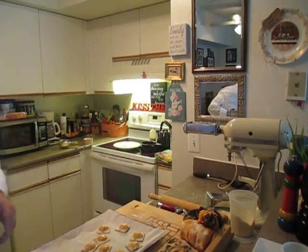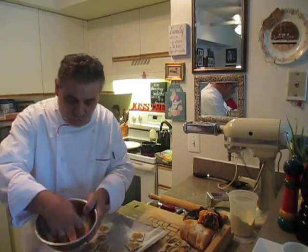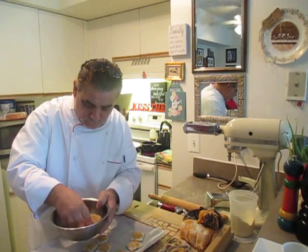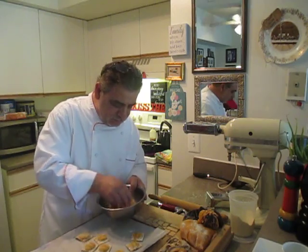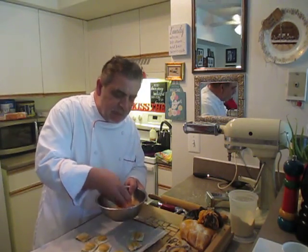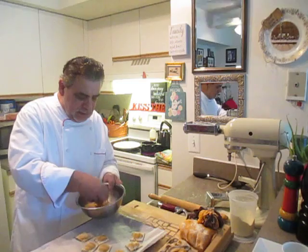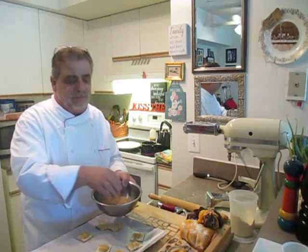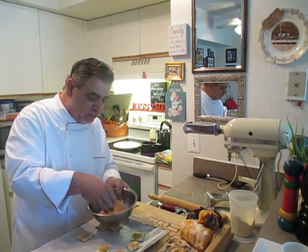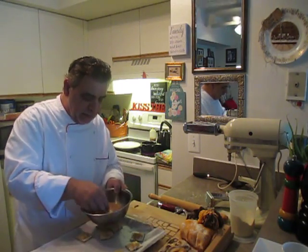Put this aside, take our little bowl here, and we're just going to take, and then just lightly, this is all delicate. We don't want to bread it so much that this becomes really clumpy, something that you would not be able to figure out what you're actually frying. We want to see the stripes still. We want to see the ravioli shape. All right, we just want a light cookie coating on here.